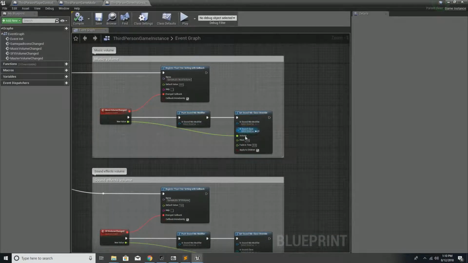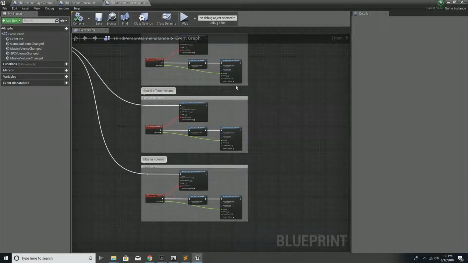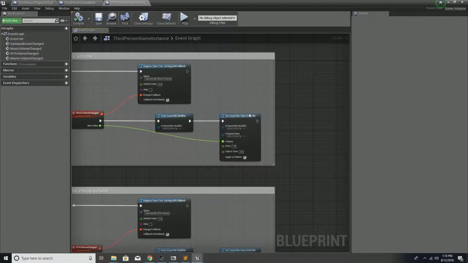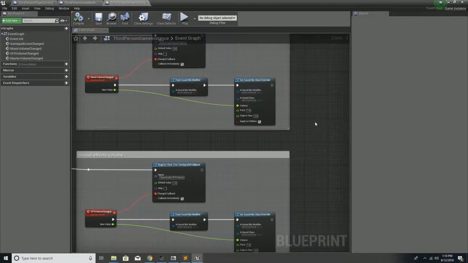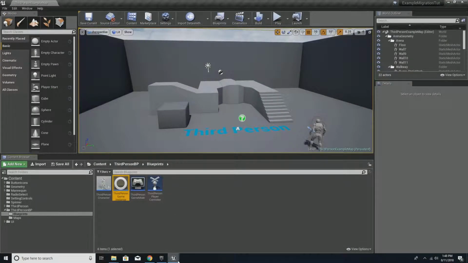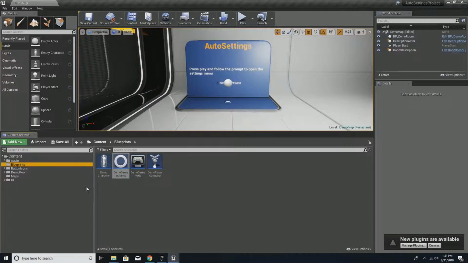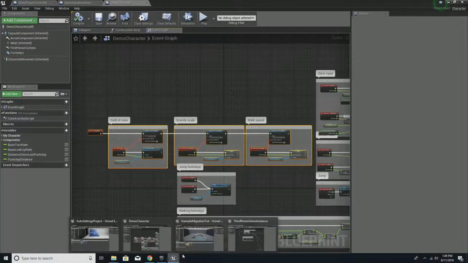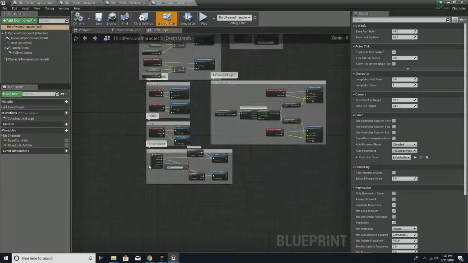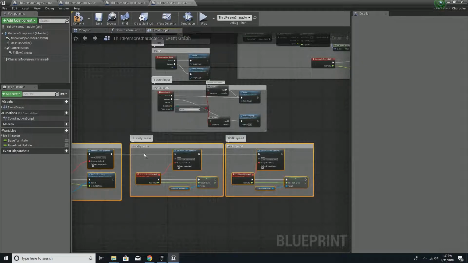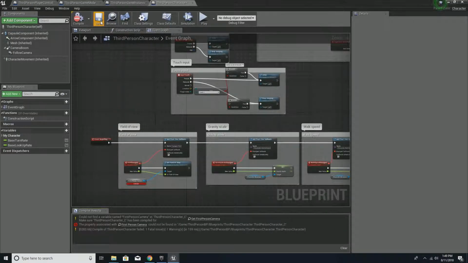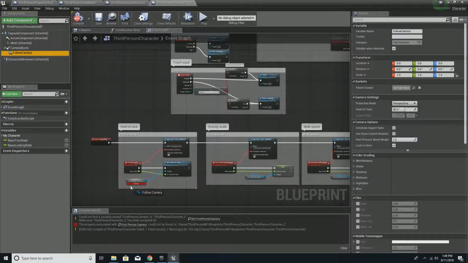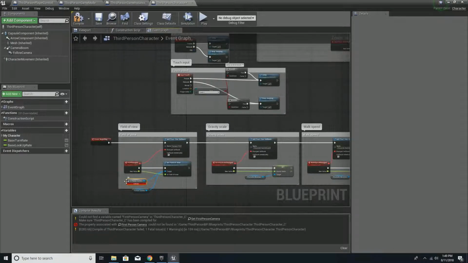You'll also want to set up the audio levels here to use the sound classes and sound mixes from your own project. These just update the volume of a sound mix when the console variable changes. Another thing would be to copy the character setting implementations if you want those. So just copy these callbacks here on begin play into your own character. And this needs to be the third person follow camera and not the first person camera.